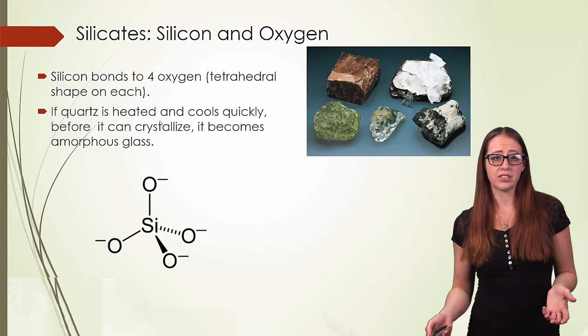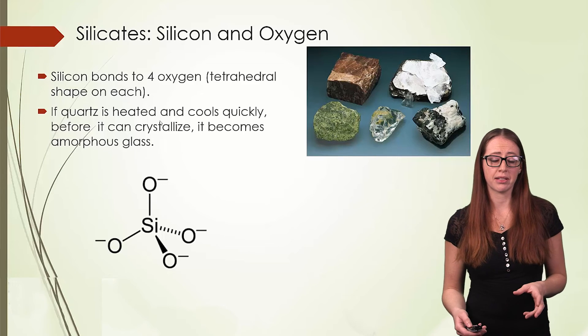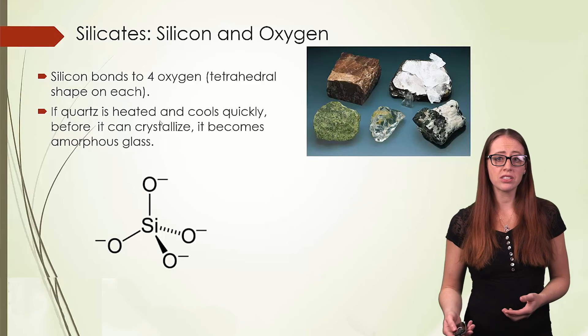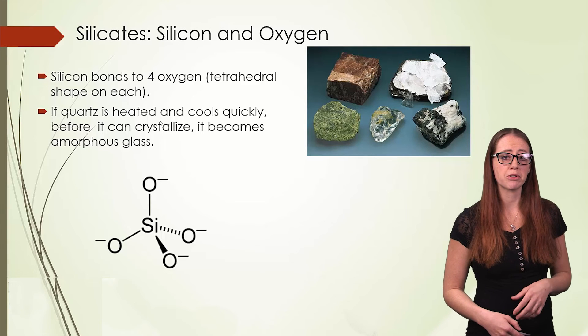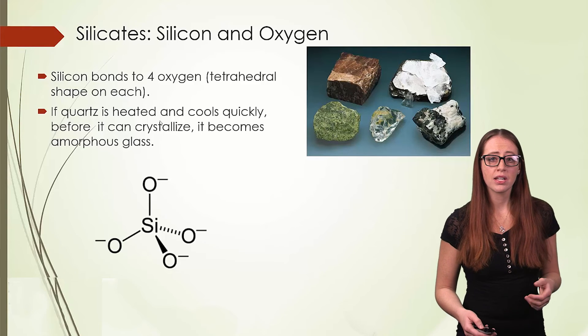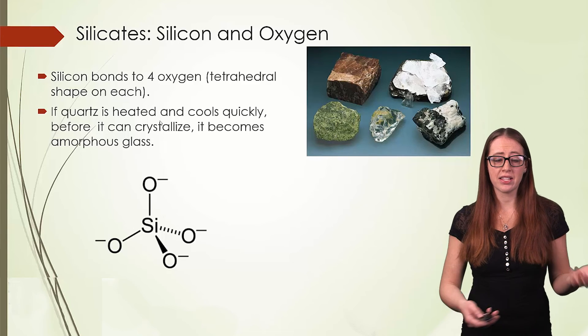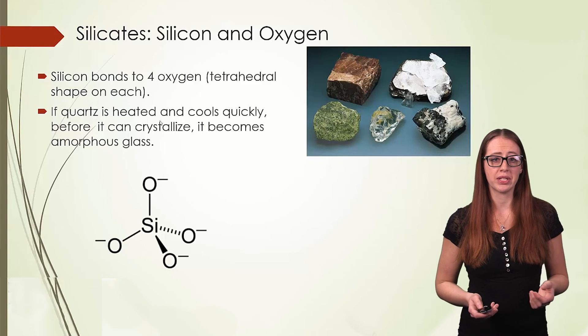Silicon and oxygen also form covalent compounds. Silicates are composed of silicon and oxygens, where the oxygens are bonded in a tetrahedral geometry around the silicon. There are different forms that form slightly different structures, and that's why we have all of these different types that I've shown here.